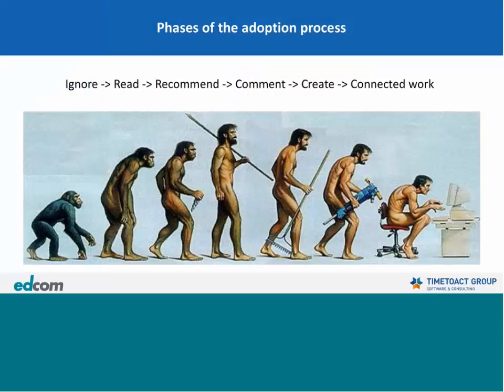So in the end, we have this kind of an adoption curve, natural flow. Of course, we don't want to say that we are all monkeys today or that we want to sit naked in front of the computer in the future, but there is a curve for everybody, and you can probably point down on which point you are already in terms of your internal communication, the organization. And we want to give each employee the chance to go to their individual next steps. So the step from ignoring to just reading is the first one that everybody takes. And this is difficult when you are directly overwhelmed from Orient Me, the stream function, everything is floating around. At first glance, you probably need more guidance and more prepared look and feel for you.